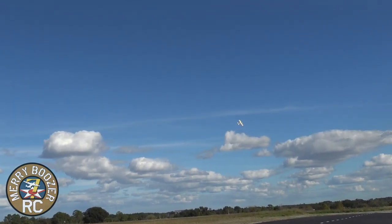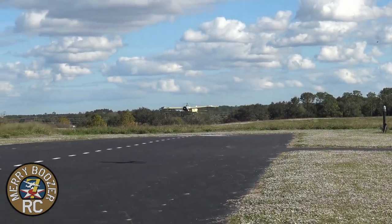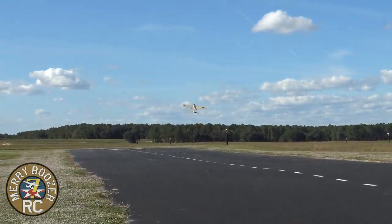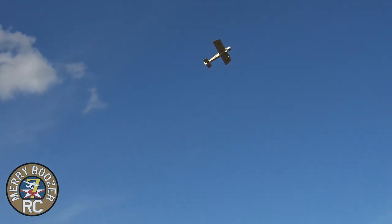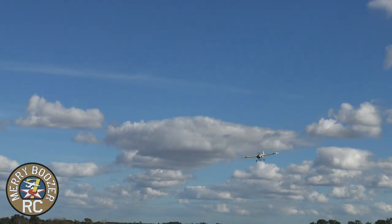The way the gear are on it — it's because it's a single wing. Biplanes are a pain, which we're going to show you some of those too. There's just a lot more to get right on those old World War I planes. One of the biggest things you have to remember on those old biplanes in World War I — you've got to weight the crap out of the nose. If you ever do one of those guys, just remember to put a lot of weight in the nose and get the CG right. You'll see where we did one wrong because my memory had slipped. I like the noise — don't you?